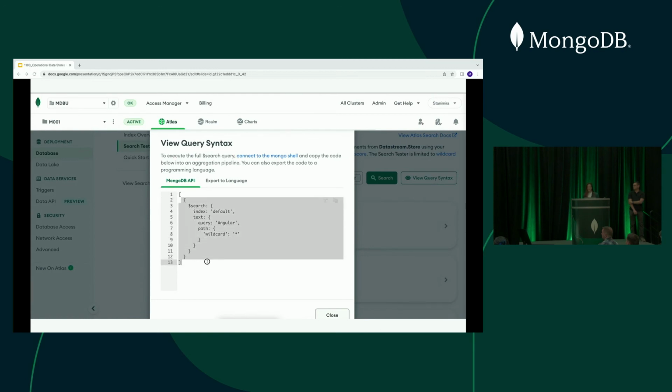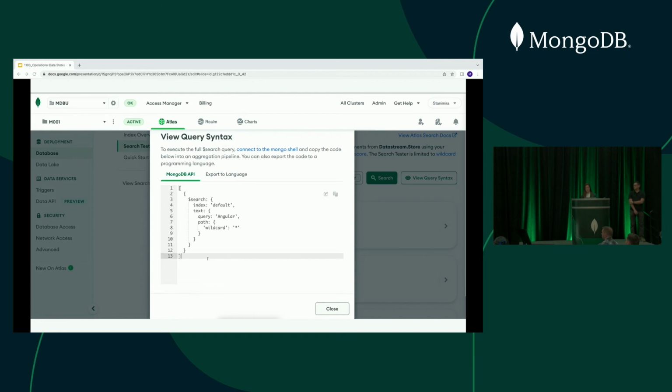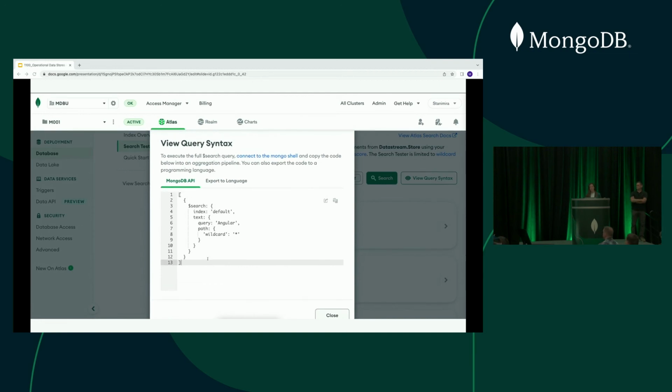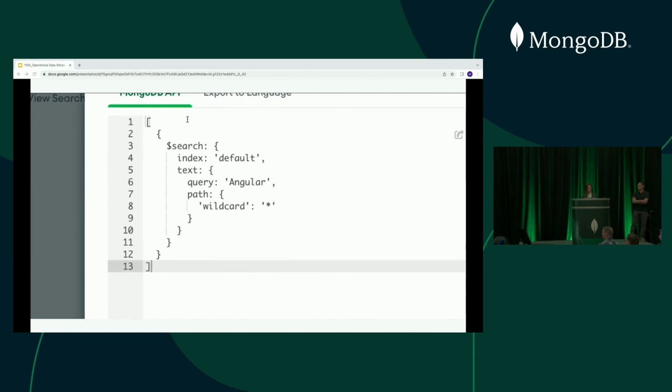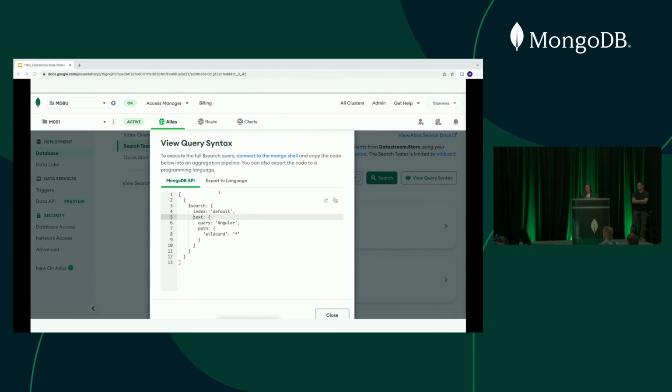And we can actually see the query syntax, which is an aggregation pipeline. It's a very simple pipeline because we have just a single stage. We have the $search stage. The index name is default because we didn't change the name. And we have the text operator, and we use wildcard star because we search through all fields.